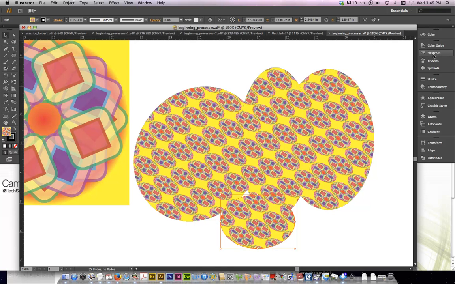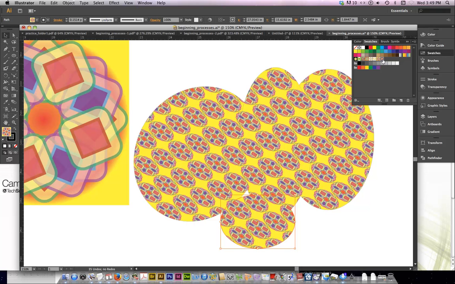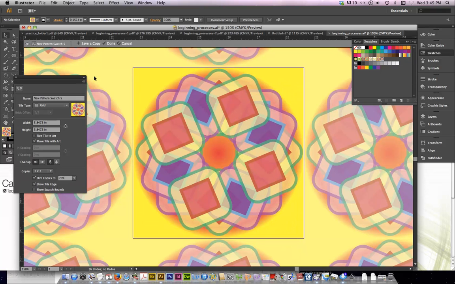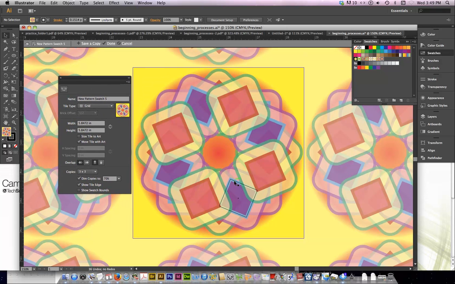As far as the other things that we talked about, you can name your swatches. If I double click on the swatch in the swatch panel, up comes this whole interface. What it's trying to do is show you how they will grid together. And you can rename them and call them whatever you want. Box, overlap, transparent, whatever.